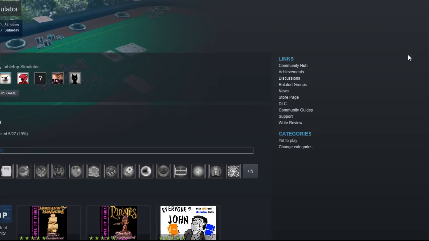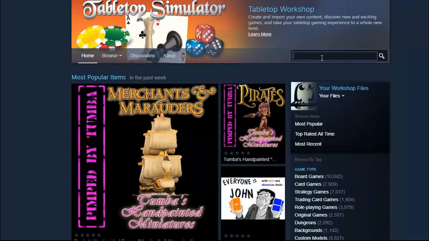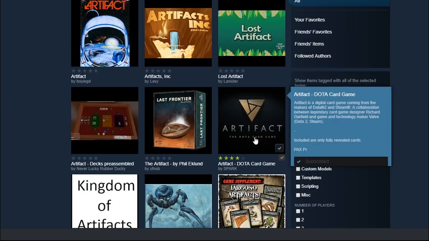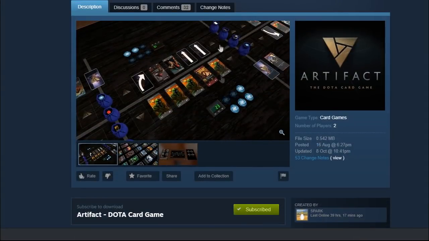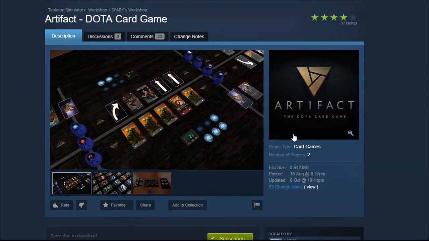So this is going to be, as fast as I can, an explanation of how to play Artifact on Tabletop Simulator. So first of all, obviously you would like to download Tabletop Simulator, and then at the workshop on Steam you need to find the mod. This is Artifact Dota card game by Sparks. This is the best version so far. Apparently a lot of people are playing that. So you just gotta click on the plus sign or on subscribe over here if you open it directly. And then we're going to download that and then go inside the game.